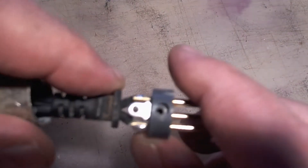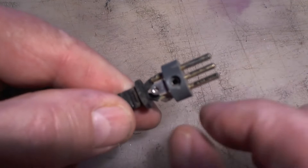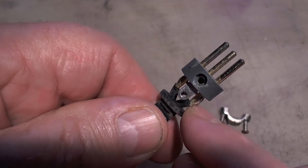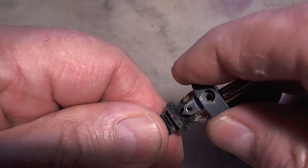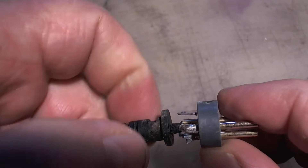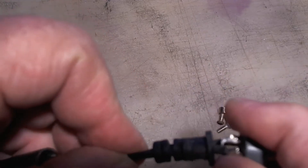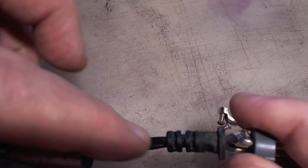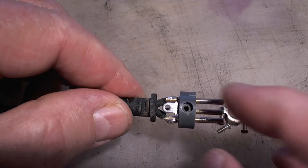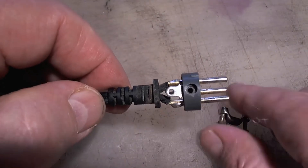These are not supposed to be in contact with the housing here. But I'm already seeing that this is sticking out just far enough because of the solder that if you wiggle this thing, it's liable to do that. So maybe a little electrical tape on that might be a good idea. But the connections look good - I don't see anything broken. It doesn't mean that it's not broken in the wire itself coming into it, but that all looks good. So we're going to go ahead and plug this in again and see if we can get this thing to jiggle some more.